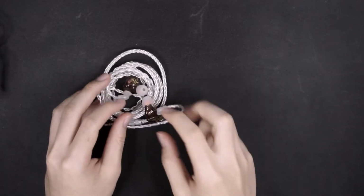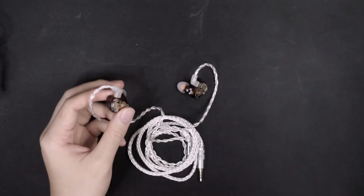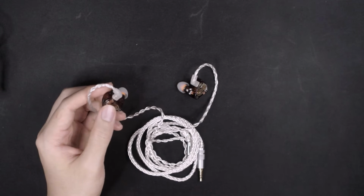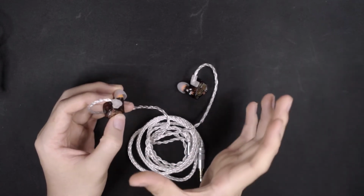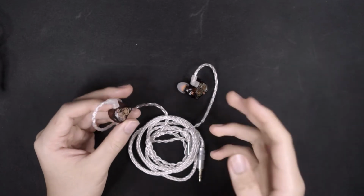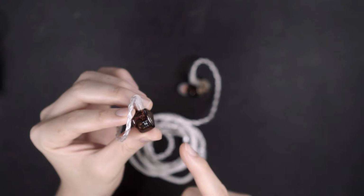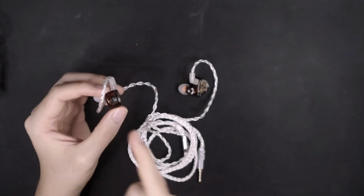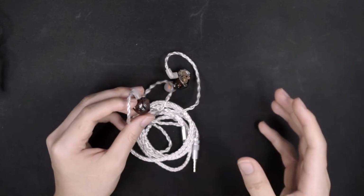Now we're gonna talk about the model which I'm most excited about, which is the 8 Plus model. So the 8 Plus model here, amongst all of its peers, the 2Ps and 4Ps, I think is the most mildly V-shaped sound in stock configuration, and these only have 2 switches that you can configure, which do the bass and the treble, but we'll get into that when we get to the respective sections.